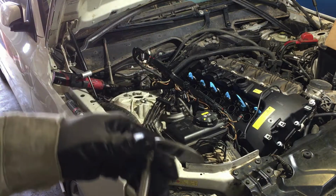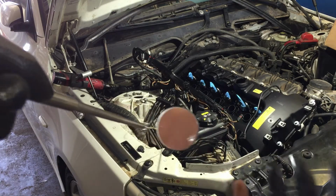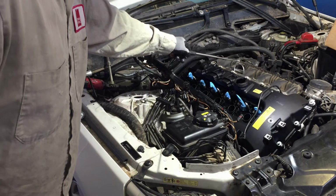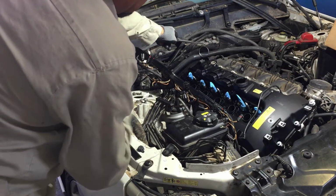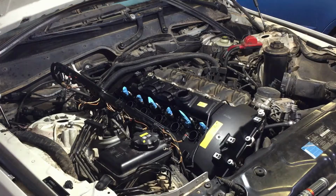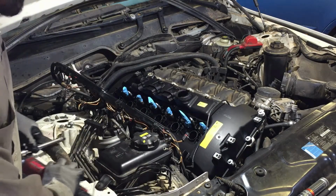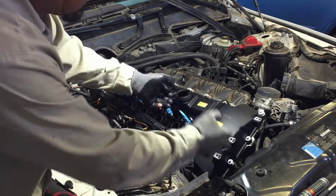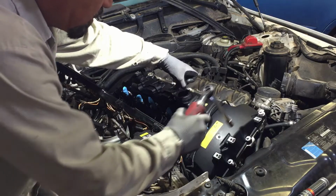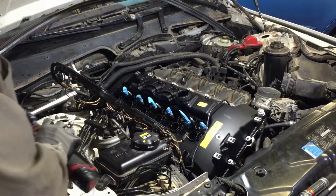I got this mirror from Mac or Snap-on, and it's magnifying, so it shows everything real close, and that's what I'm gonna use as I go along the back to see if the gasket was disturbed. And back here I'll be looking with the flashlight, making sure that gasket's not disturbed. And another thing, guys, these bolts that hold the valve covers tend to fall back in there when you're trying to take the valve cover off. Even though they're loose, they catch on the threads and you gotta fight it. So if that happens, do what I did. I keep pressure up on it, and then I go around and hit them, taking them off, and you'll find the one that's holding it, and the valve cover will automatically pop up.